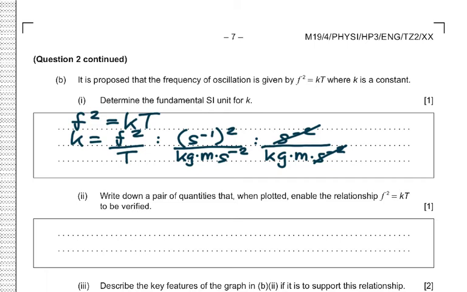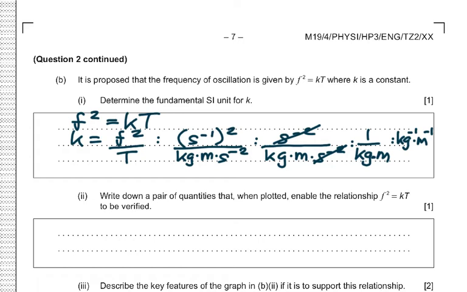And so what we are left with is 1 over kilograms times meters, or we could also write that as kilograms to the -1 times meters to the -1, which is what the mark scheme says. And look at that, I got it within the box, so nobody will have a cow. All right, so that's 1 point.